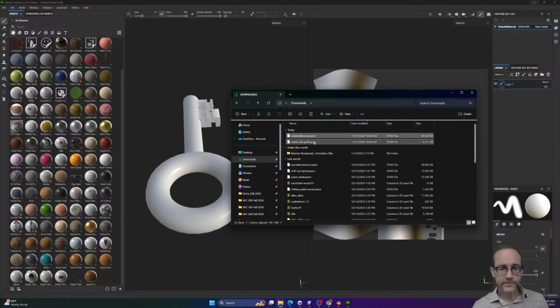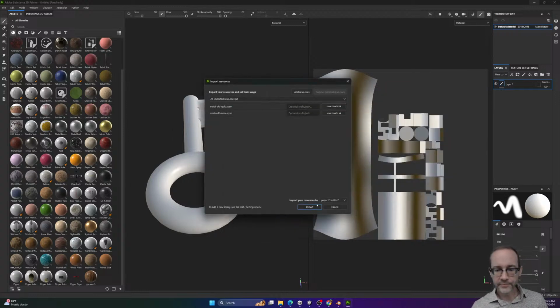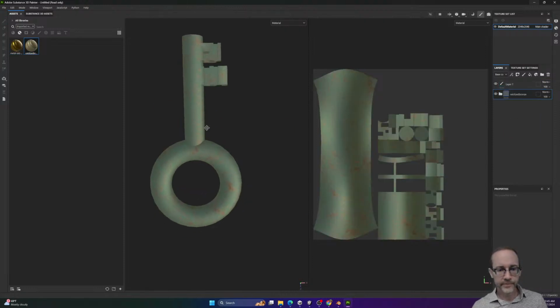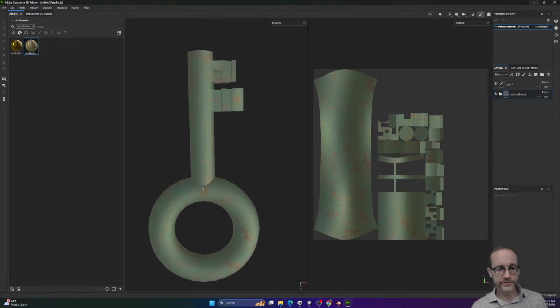So these need to go, if you just drag them in, it'll say smart material. Yeah. So let's see what these look like. Doesn't look, not so smart, right?